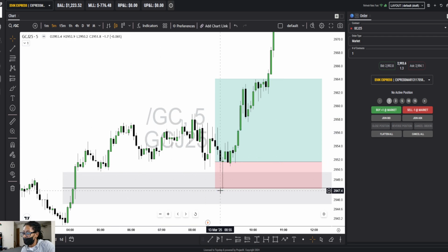So when we find the gap, price consolidates and comes down into this gap. Now you need a bearish candle before a bullish move, and you need a bullish candle before a bearish move. A bullish candle before a bearish move is a sell, a reversal. A bearish candle before a bullish move is a bullish run, it's buys. So this candle right here was not the right candle. This candle before it and all these candles previous are. We have to look at where our short-term lows are, which is all these wicks here. So price came and this one candle took out all of this. We use this as our change in state of delivery.